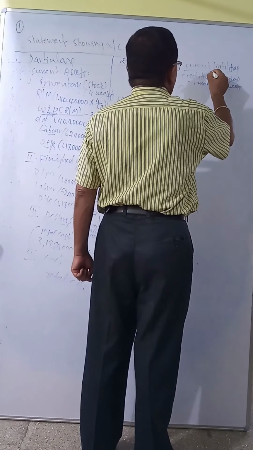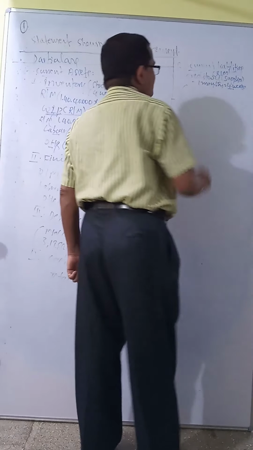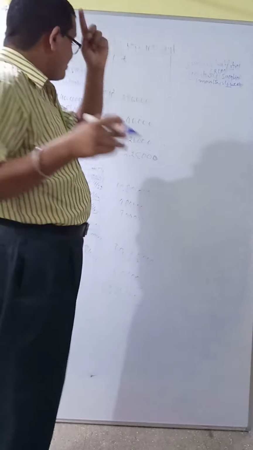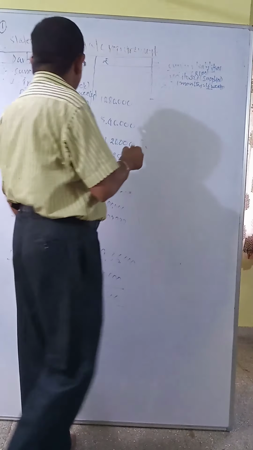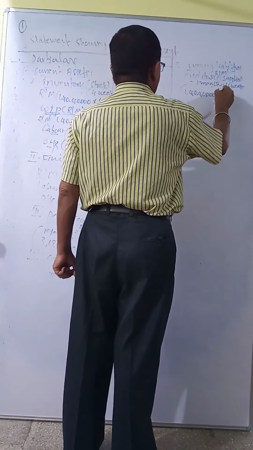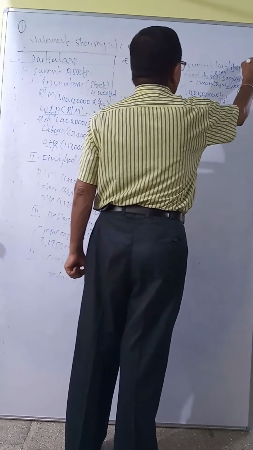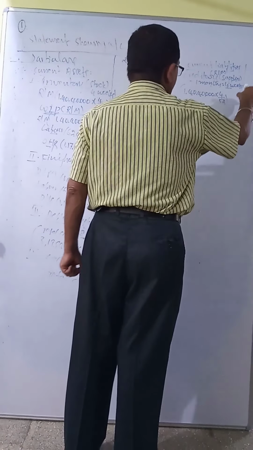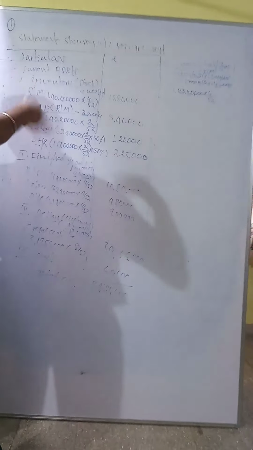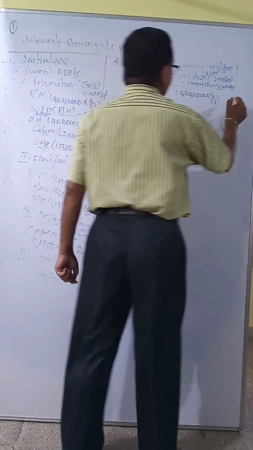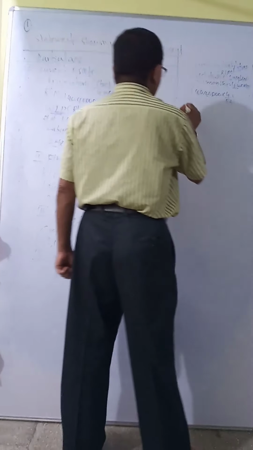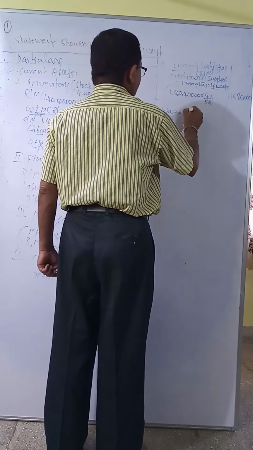See here, for what you purchase from creditors, raw material. Again, take raw material cost. What you purchase from supplier? Raw material. You have to take raw material cost. Raw material is 1 crore 40 lakh 40,000 into 4 by 52. 4 by 52 weeks. So you will get purchase of raw material 10 lakh 80,000.